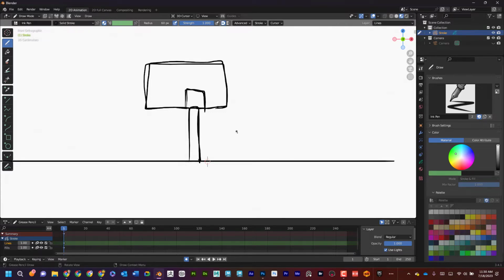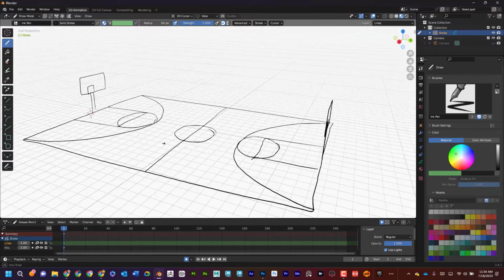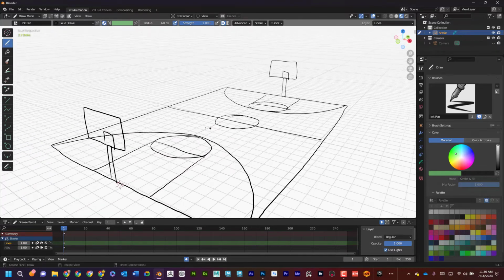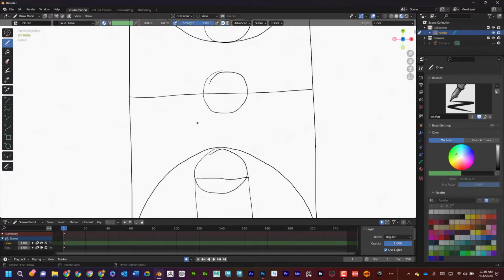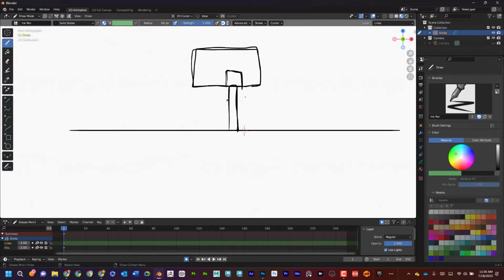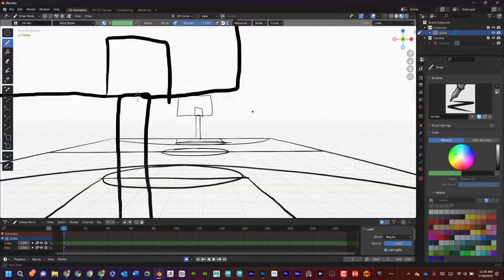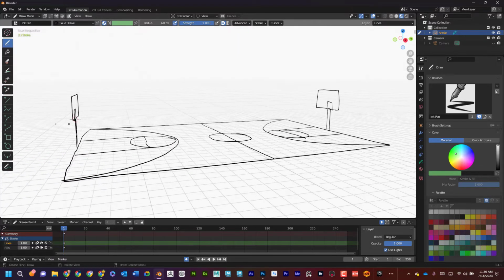Okay, cool. And now I can see that, hey, there we go. That's awesome. And now I need to get the rim on there. So if I look at it again from the front view, now what I can do is Shift S or Shift right mouse click right there. And now I can start to see, hey, that's right.